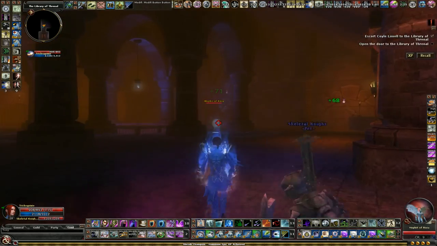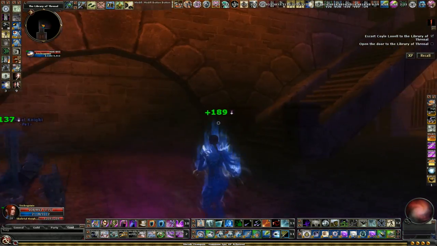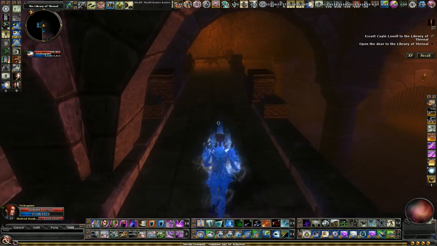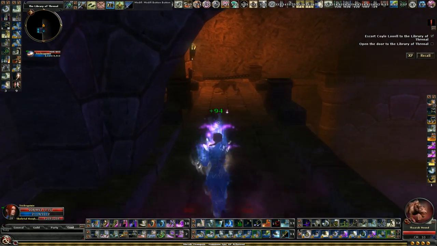Okay, so we have this room here. You have kind of two different areas up here, an upper and lower area. This upper area has a lever at the end.